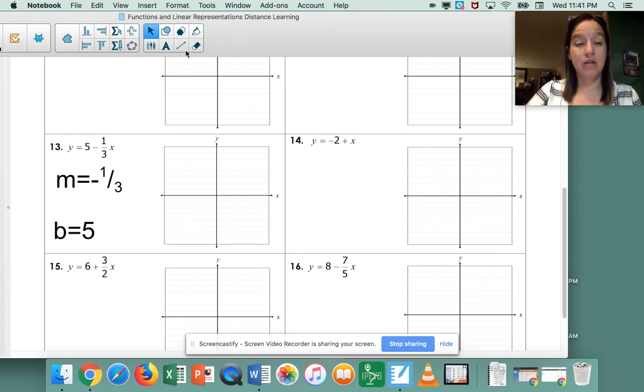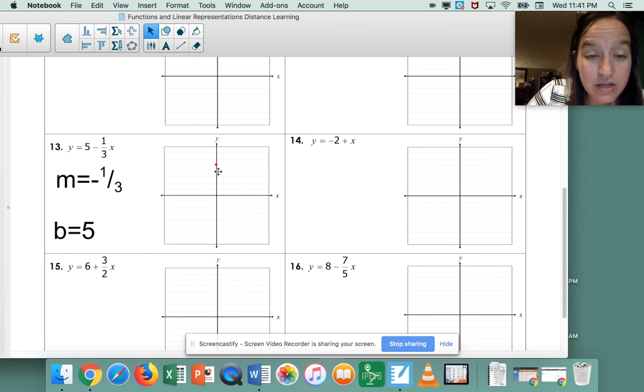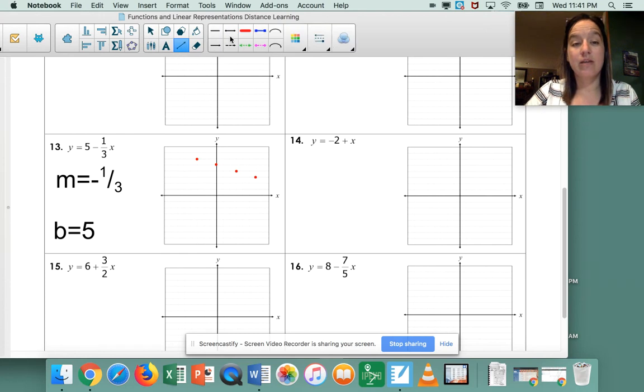So when I go ahead and I plot it, I've got 5. Then because it's a negative slope, it's going to look like this. That's what slope guy tells me. I'm going to go down 1 over 3, or I could have gone up 1 over 3. Whichever way I chose to do it, it's not wrong either way. Sometimes I don't have space to go one way, but I have space to go the other way. So if that's the case, that's the case. It's not a big deal. You got to go the way you got to go.